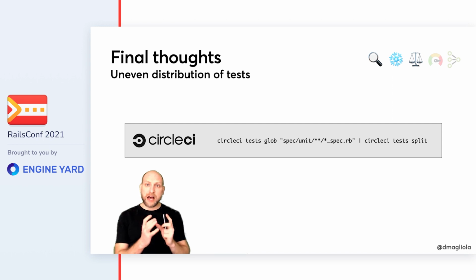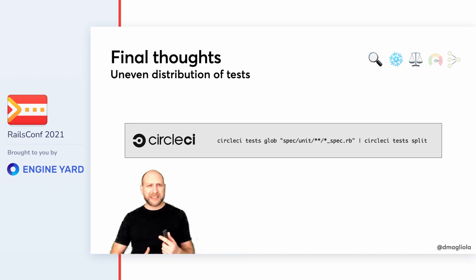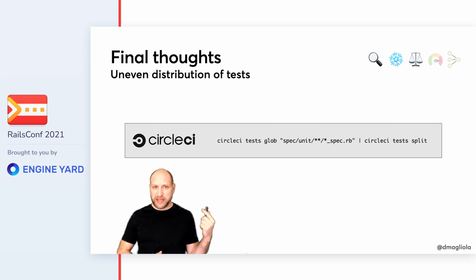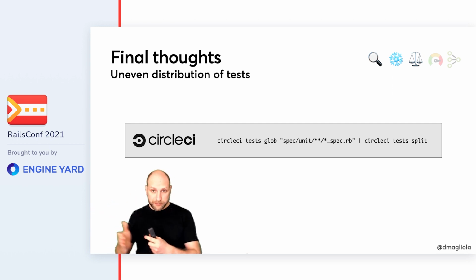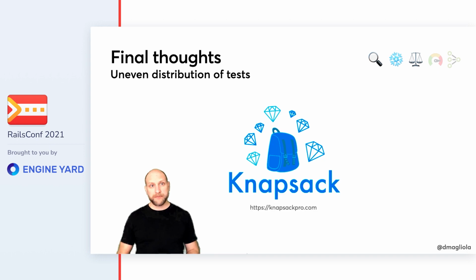involves storing in a file how long each test took, with a file that is kind of similar to the RSpec one that I showed you for the flakies, and it stores that file centrally, so it will persist it between builds. And then it uses those timings to try and split things more fairly. And it works pretty well, to be honest. So if you're in Circle already, you can do that.